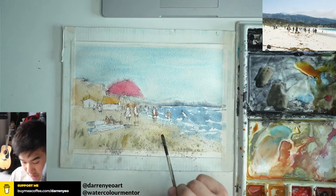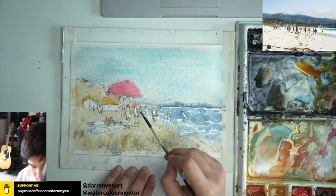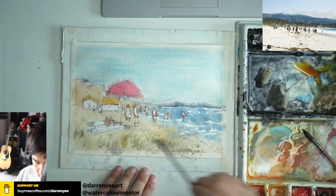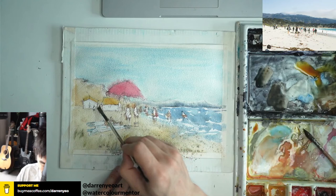Look at that, just a little bit of feathering in of these details, bit of these pink and stuff. Right. Let's put in a bit more here. A couple of figures here, just using some bit darker sort of color.